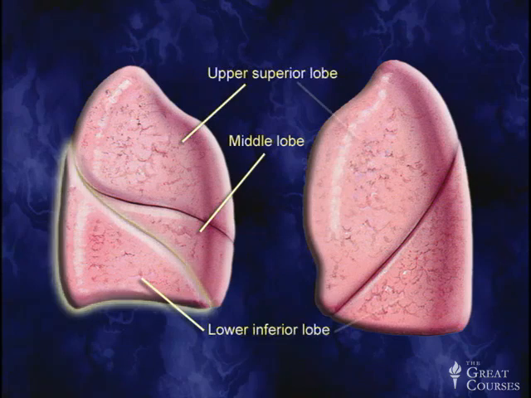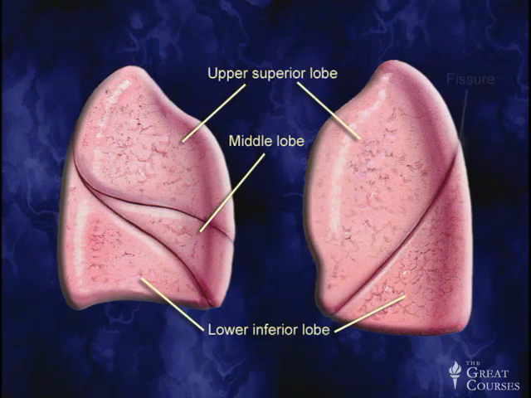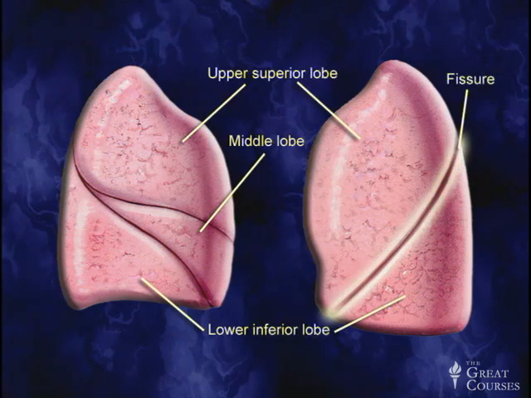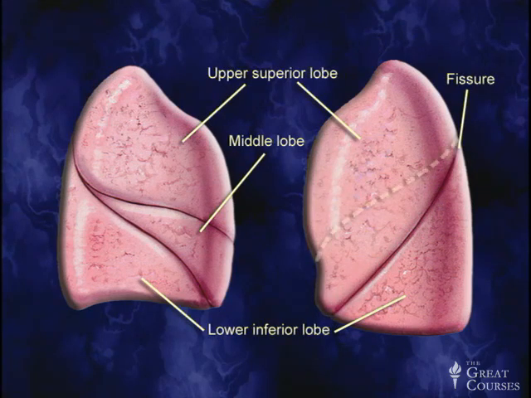On the left side, this is called a fissure. The little creases that separate these lobes, embryologically, the fissure between the upper and the middle lobe on the left disappeared somewhere back in time. I don't know why that was an advantage. I have to think it was an advantage, but I can't tell you the answer to that. So the upper or superior and middle lobes are combined on the left side. That's the only difference. And there are impressions in that lobe.